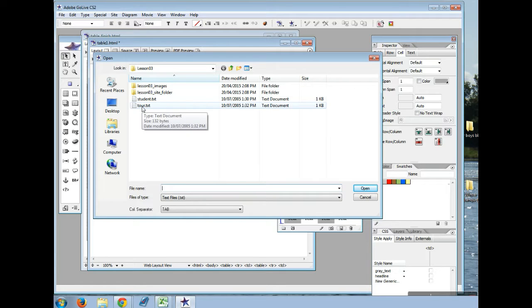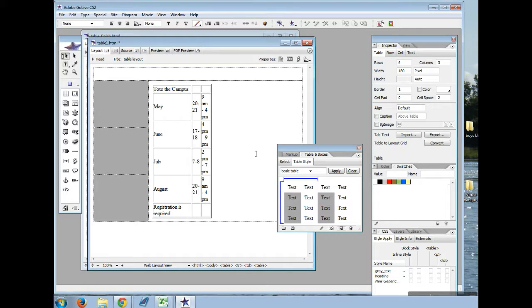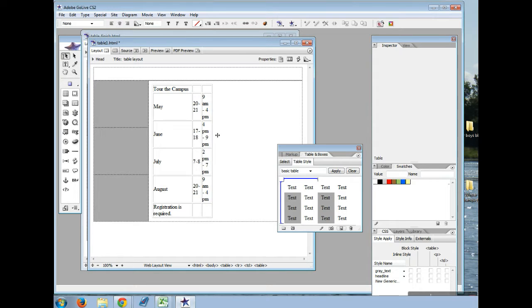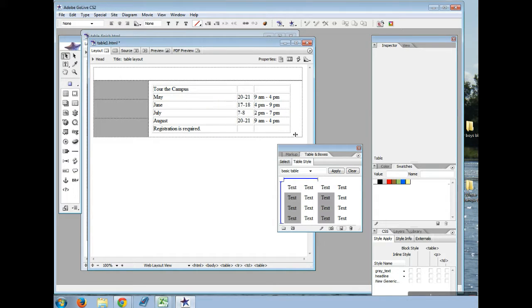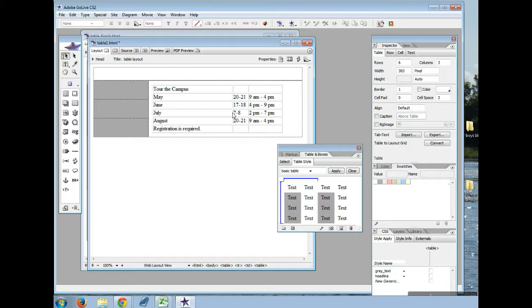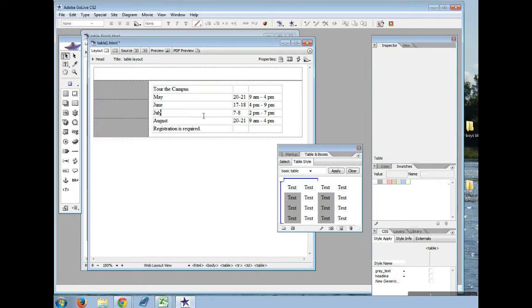And we're going to look for something called Tour. We're going to open it. And the text goes into that thing automatically. Now I think you might see that this is not fitting quite as well as it possibly should. So we might need to stretch your table out a little bit, and you can do this also by kind of a drag and drop.